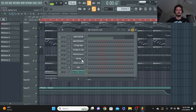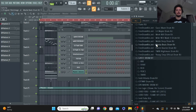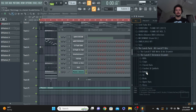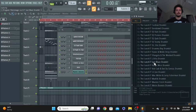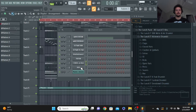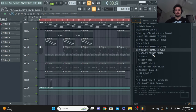I also have these drum sets that you could find in the ICYTWAT and Lord Fubu kits that I have here. The ICYTWAT 808 should be right here. The ICYTWAT hi-hat should be there. The Dilla is in the Lunch Pack J Dilla, somewhere around here. Yeah, right there, and the snare is there too. That's a kick from J Dilla's set as well. And that right here is from the Lord Fubu kit volume 5 under favorite sounds.